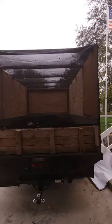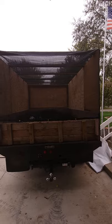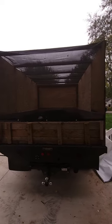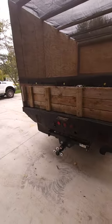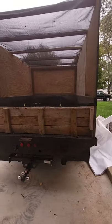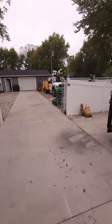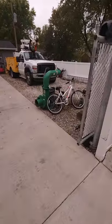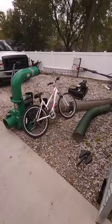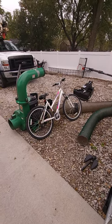Those slats will cover up the entire top, and now you'll have a chipper box. You can convert the leaf box to a chipper box just by sliding in three pieces of board — that's it. At any point in time, the chipper hooks up and you throw it in. For leaf season, the Billy Goat goes on and throws it in there. We use Billy Goat DL18s — we've got a couple of them. This one's electric start.